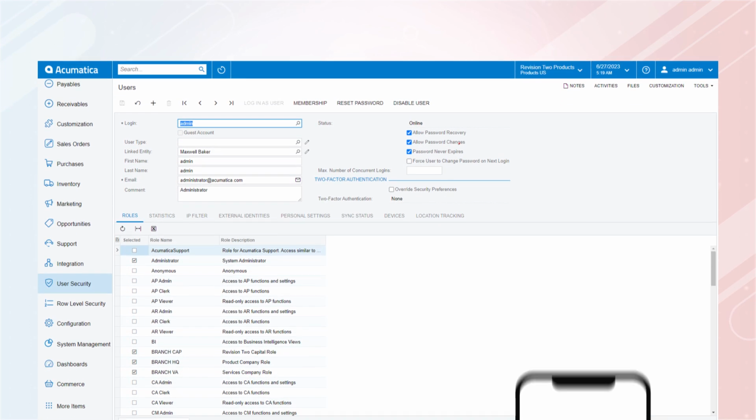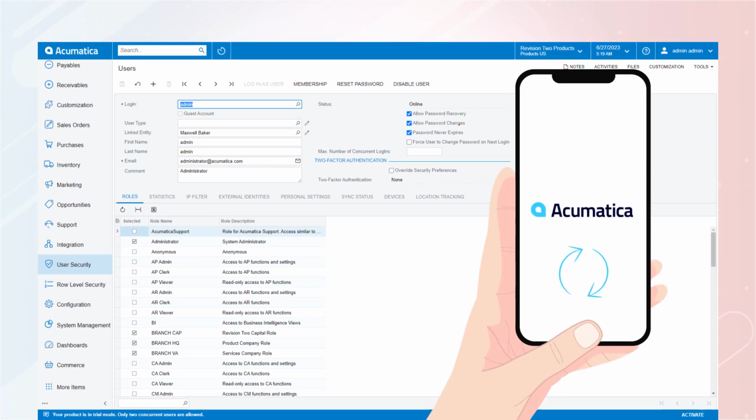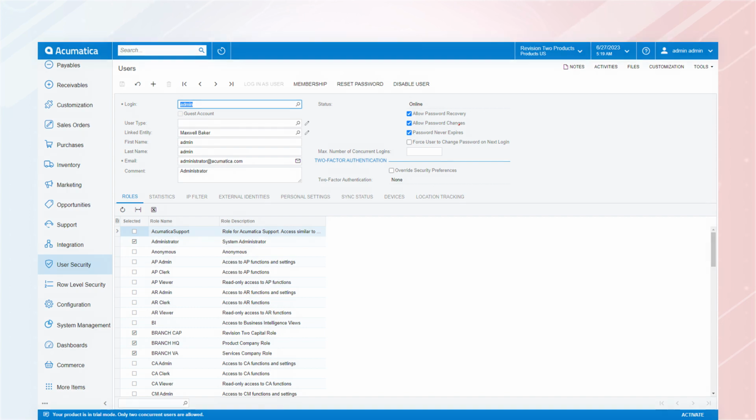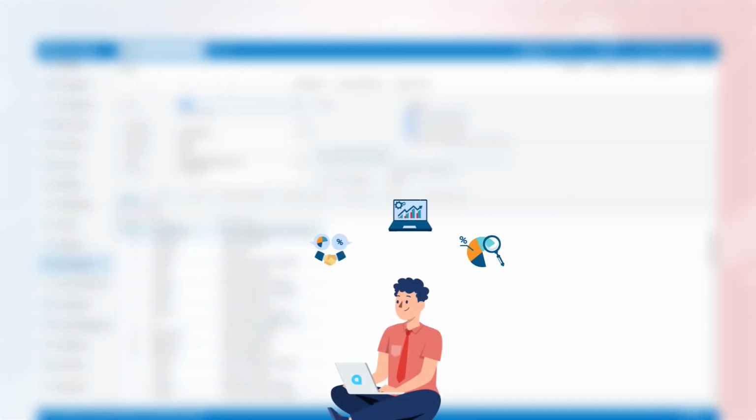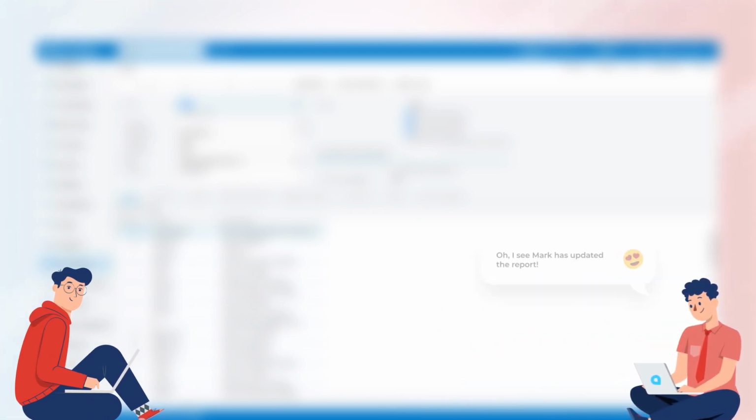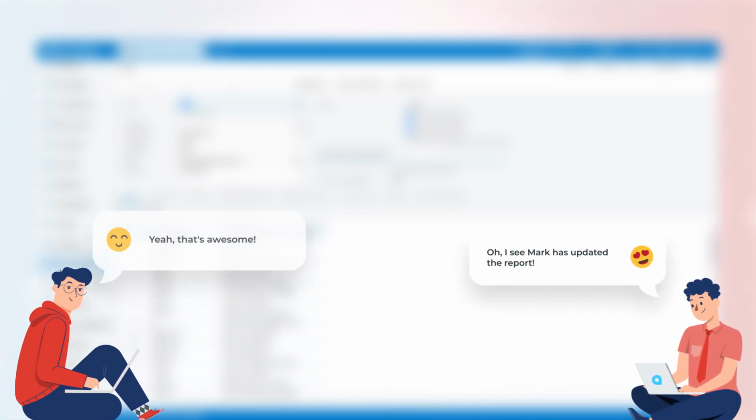The Acumatica mobile app is perfectly synchronized with the rest of the ERP, so that changes made within the mobile app are reflected everywhere else in real time. All of the permissions and access rights that a user has carry into the mobile app, so that an employee can complete the same work from their mobile device that they would be able to on their web browser. More than just integrating, the mobile app actually extends the functionality of the ERP by taking advantage of the tools unique to your mobile device.